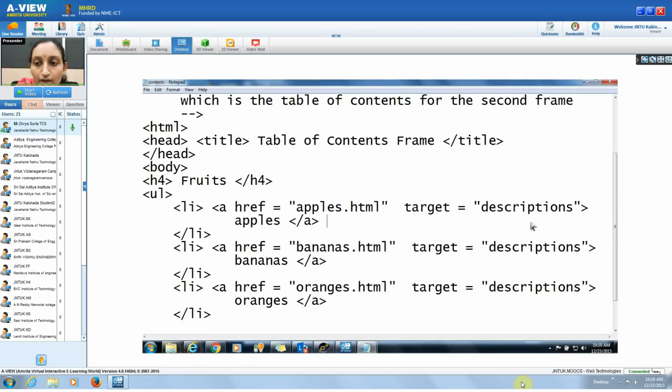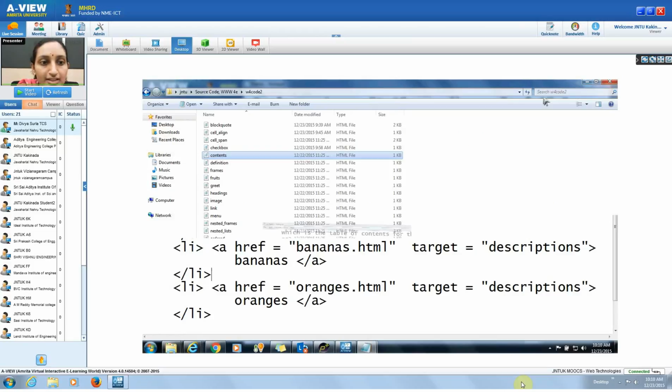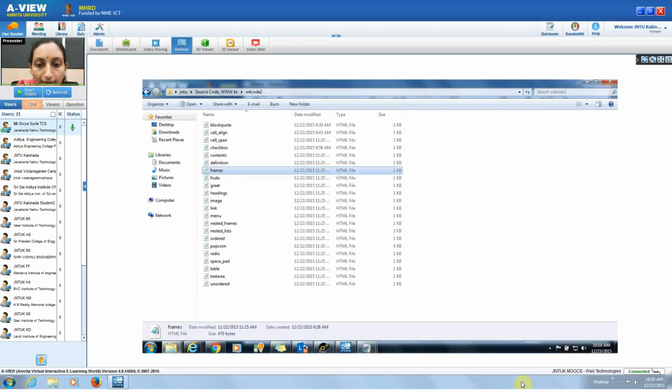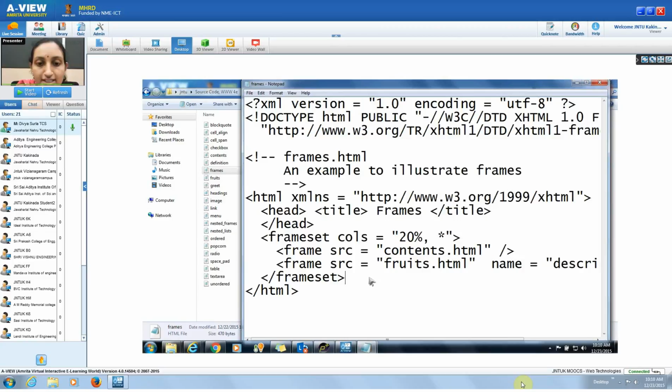This is a target which you are targeting for apples.html. This is another link, like a home page. When you run this frames notepad, you can see we have 20% which will be your first frame. Contents.html will be placed in the 20% of the frameset. The remaining 80% will be occupied by fruits.html.